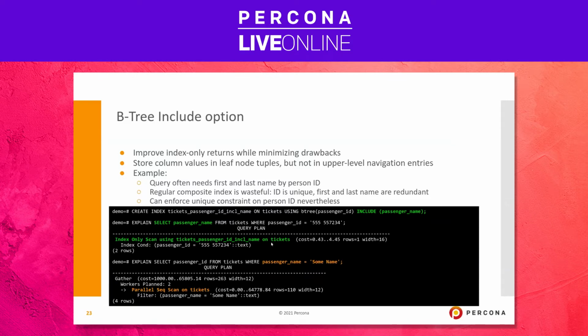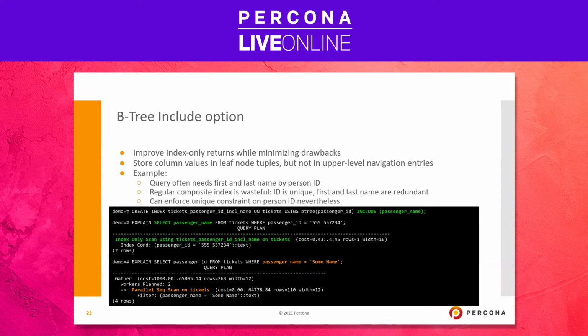Okay, and now we are going to talk about the B-tree include option. We actually covered it a bit before, mentioned it. So what is the include option? The include option allows you to improve index-only scanning but minimize the drawbacks. It allows you to improve covering of your queries with indexes.